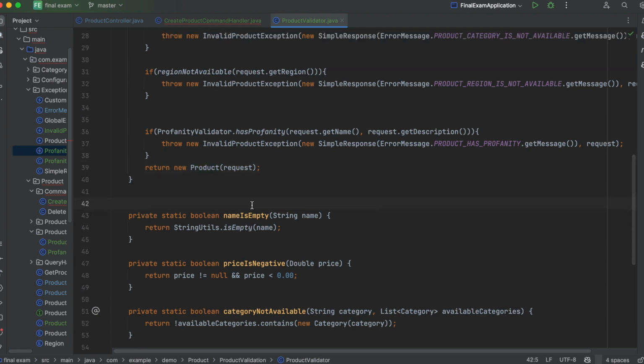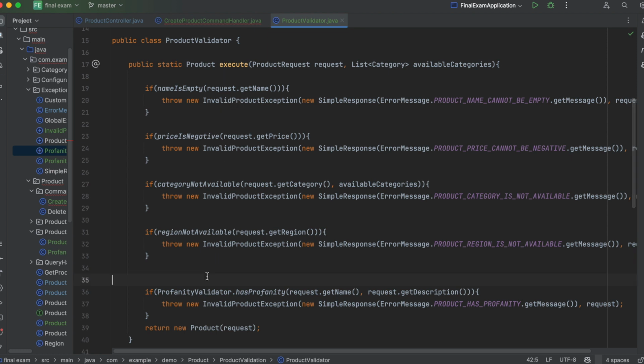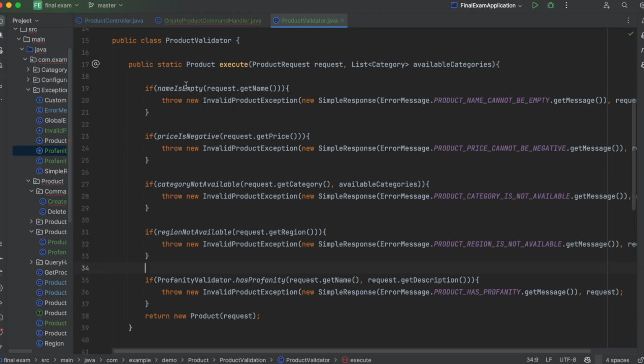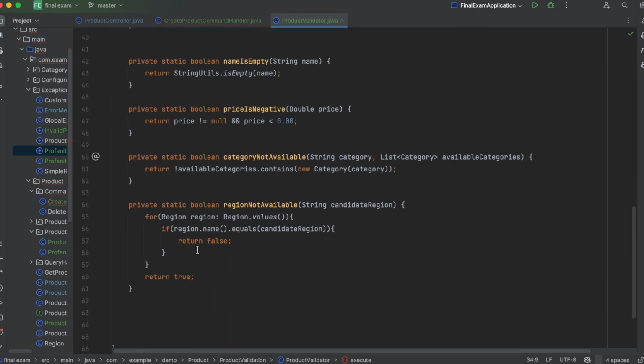And one last thing I would like to say, when I look at this, I think this looks pretty elegant up here. It's very clear, it's all at the same level, everything has a good name. But when I get down here, I will say this is a bit cluttered. I have seen better abstractions where each validator is its own class.